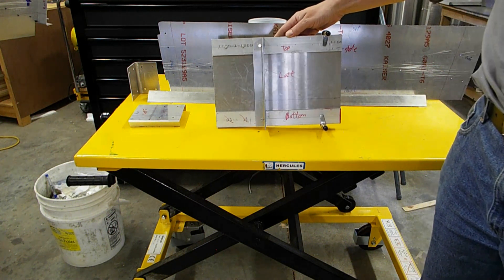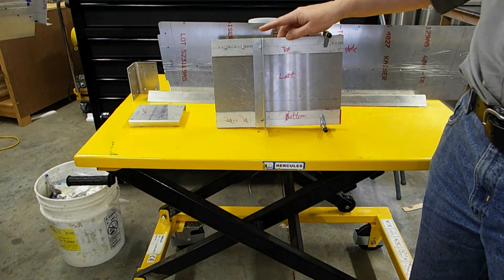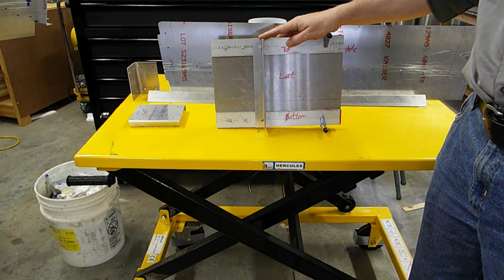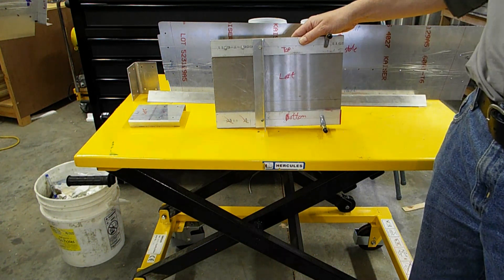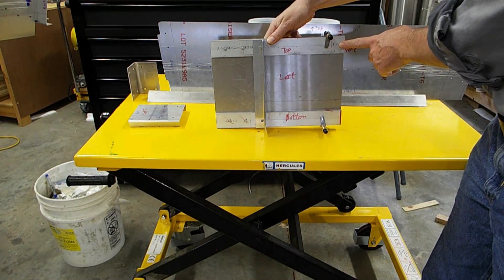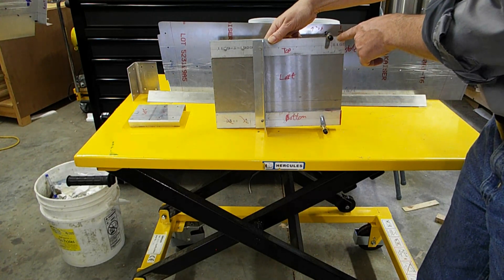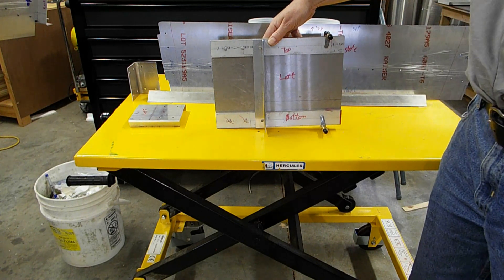This part acts as the stand-in for the main spar. It's an eighth-inch by one-inch by inch-and-a-half aluminum piece. This was actually a piece originally meant for use on the main spar, but I'd made an error drilling the holes, so I had an opportunity to repurpose it as the bracket to hold the 090 web. The fabrication is exactly the same as what's on the main spar — the dimensions match exactly. This is the part that would actually fit into the center spar. I haven't drilled my holes yet, and I opted not to drill the slight angle that's on the main spar. If that turns out to be necessary, I'll notch in the appropriate relief.